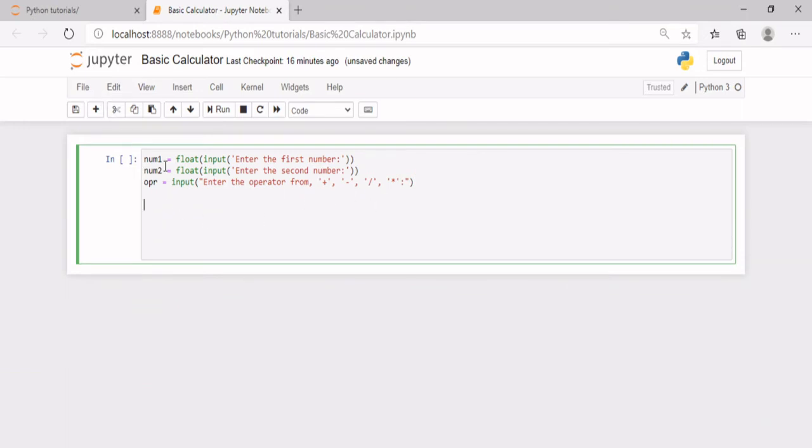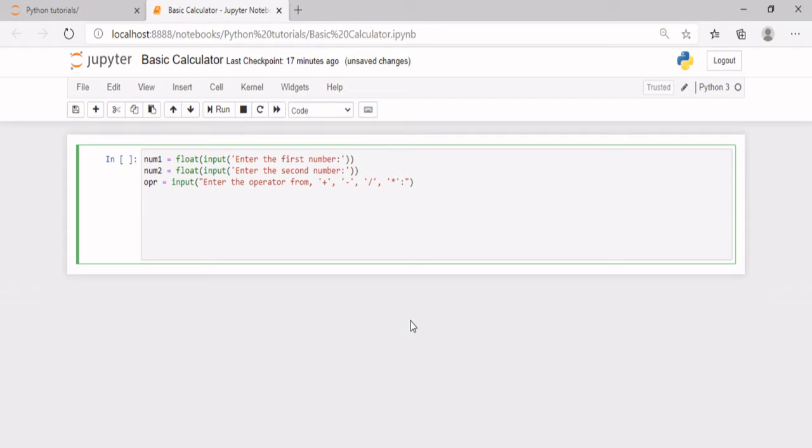The program will ask the user to enter the first number, then the second number. So we will have two numbers, and then the user is going to enter one of these four operators, and the program is going to store that. And then come the if statements. These if statements are very, very easy, and I will show you how to do this. First, we'll take the case where the user has entered addition.